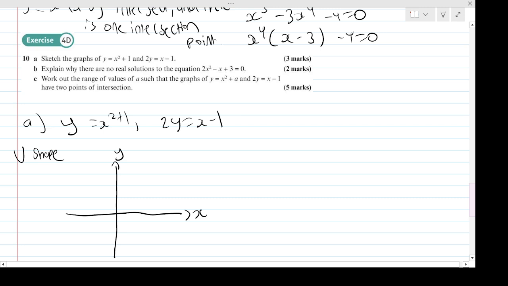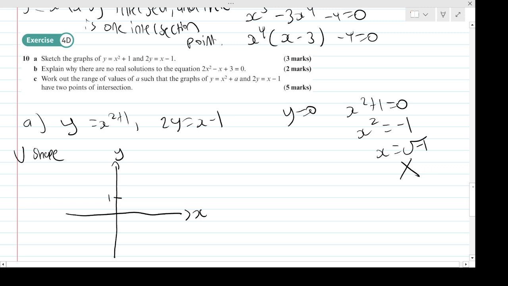Okay, what next? The y-intercept. Well, the y-intercept is when x is 0. So x is 0, you just get plus 1. So the y-intercept would be 1 there. What about the roots? Well, actually, I can spot there are no roots. Why? Because the roots occur when y is 0, because it has to be on the x-axis, right? But if I set y to 0, then x squared plus 1 equals 0. If I rearrange that, x squared would be minus 1. And then I'd have to square root it, wouldn't I? But I can't square root a negative. So there are no roots and no solutions.